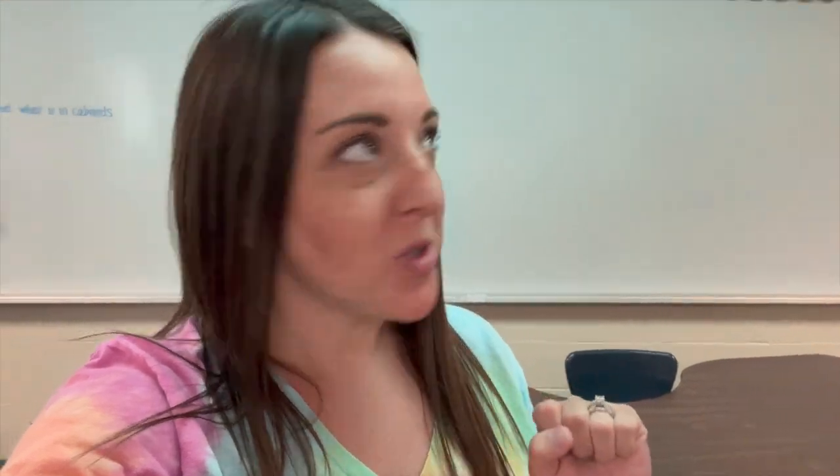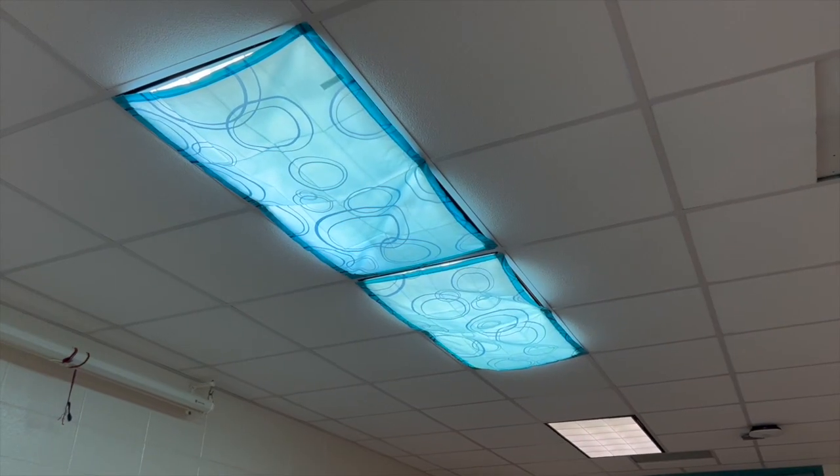Notice the bluish tint here, and that is because I've gone ahead and put the light covers on. So let me show you what those look like here.